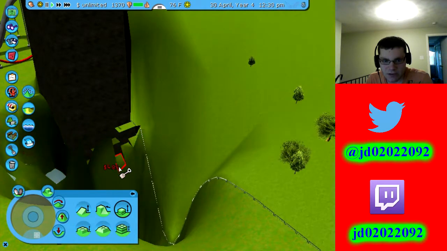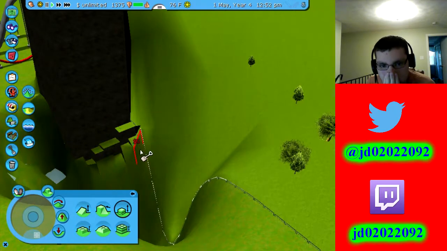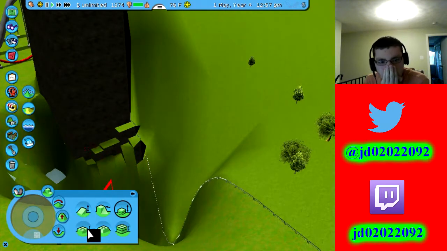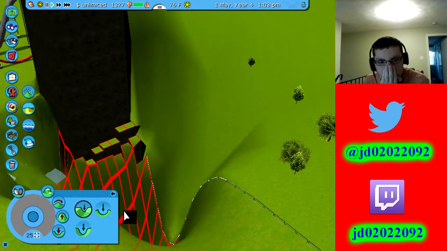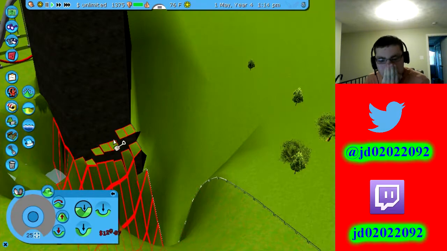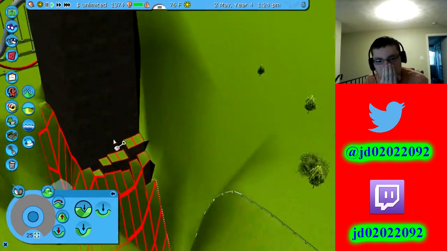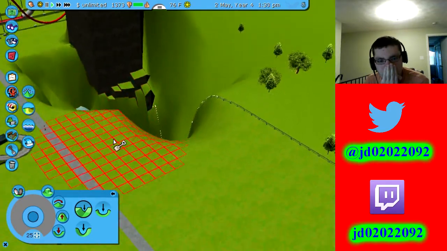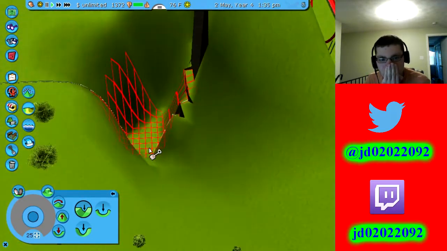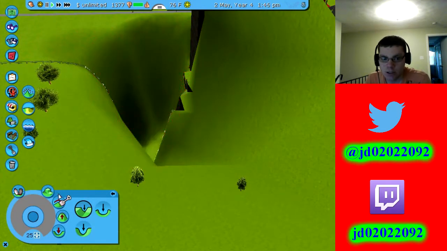Let's just bring these down to a level we can be reasonable with. And then it can smooth out later. Am I messing things up again? Yeah. So why don't I go back over... Whoa. I did not mean to do that. Wish RCT3 had an undo button, really.